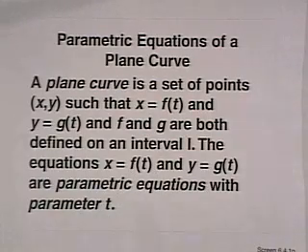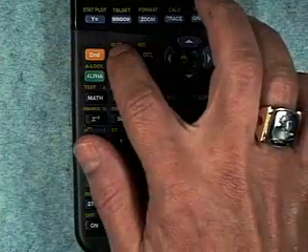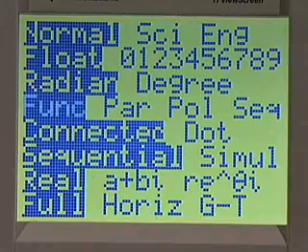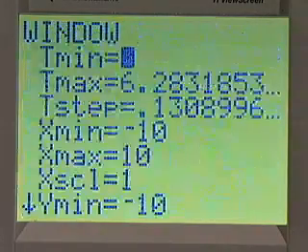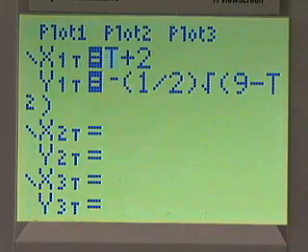Your graphing calculator can do parametric equations if we make a few alterations. Let's do that now. We'll turn the calculator on, push the mode key. Four rows down, you'll see that the calculator has highlighted function. We move over to PAR for parametrics and hit enter. What will happen now is that if you push the window, you'll see some different items that you haven't seen before with t's. If you push the y equals, you'll see slightly different as well.